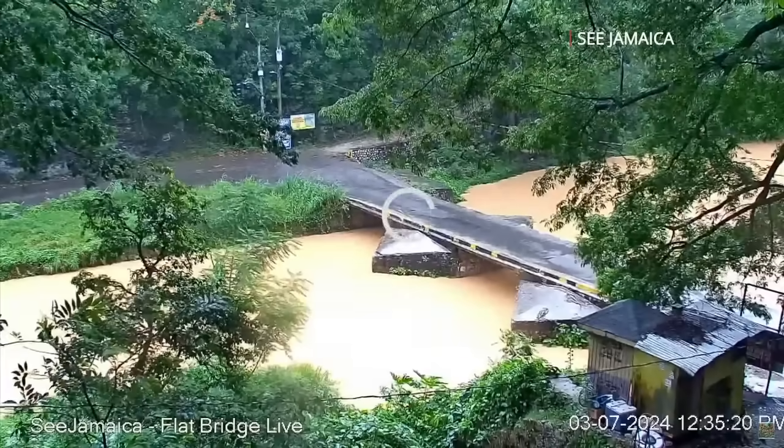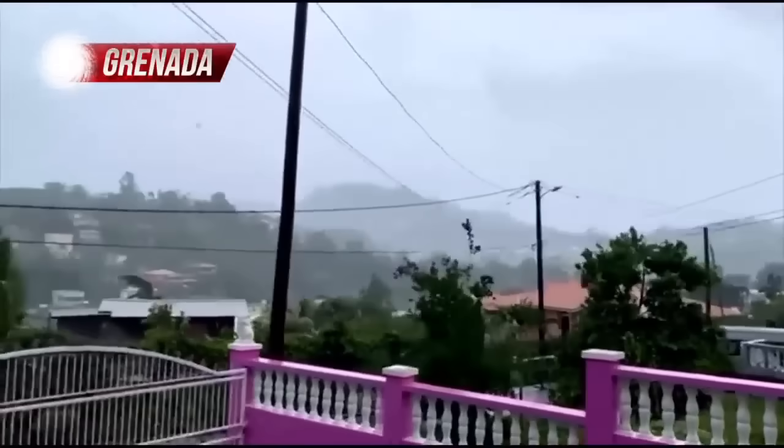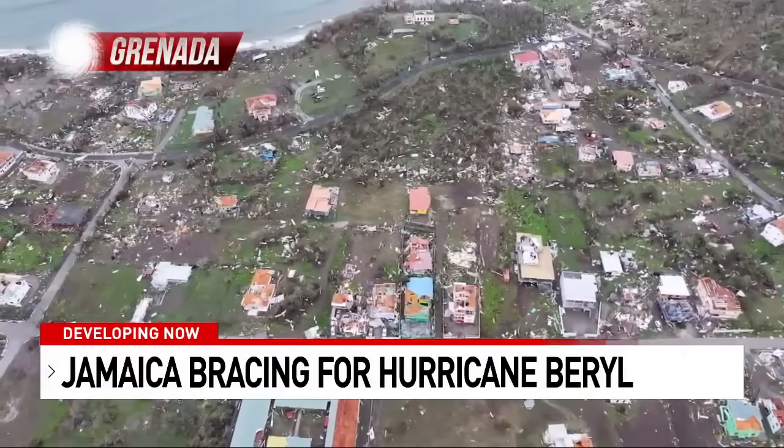And this noon, we are taking a live look right now at the Caribbean, where Hurricane Beryl continues to make its way towards Jamaica. Dangerous waves and ferocious winds are devastating local communities. In Grenada, flooding has destroyed buildings. The storms have smashed boats into pieces there. Leaders of some nearby islands say that nearly 90% of their homes were damaged.